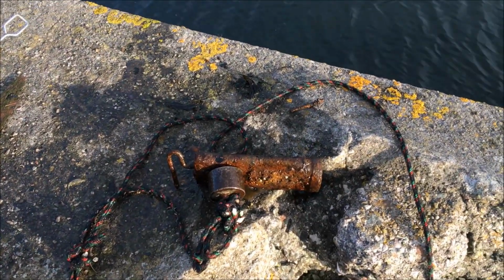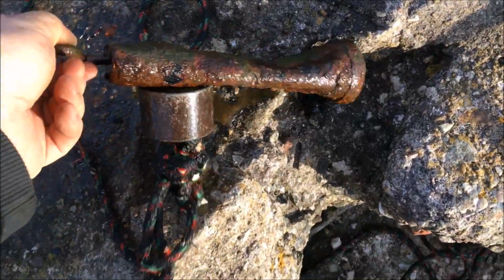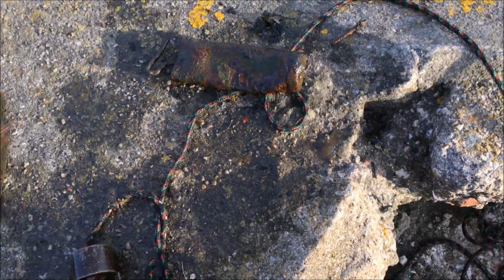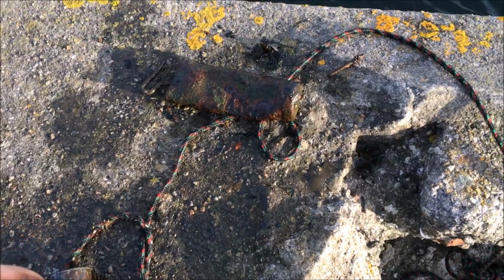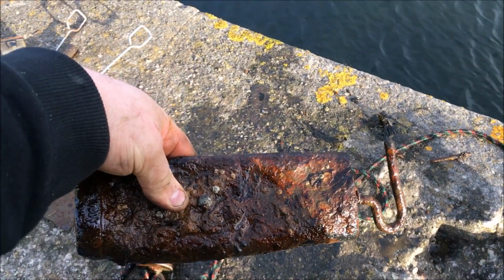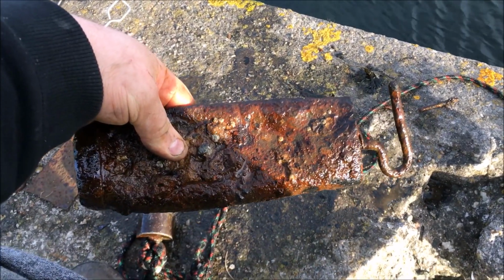Well, it's going to be needing a lot of ID today because we've got another weird and wonderful find. What is that? God knows, I thought it was a car pump at first, but I'm not sure. No, it just doesn't look like one. Like a foot pump, part of a foot pump that you'd have pumped up and down. God only knows. Anybody know what it is? Is it a car pump or something like that? Weird and wonderful find. If anybody can help us, please leave a message and let us know what you think it is.